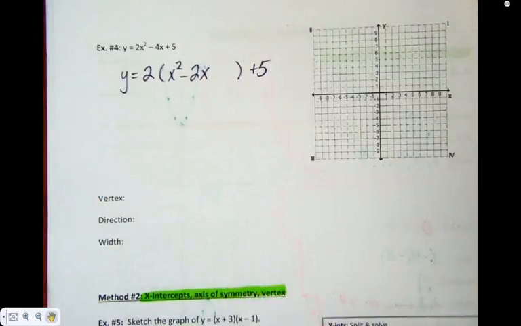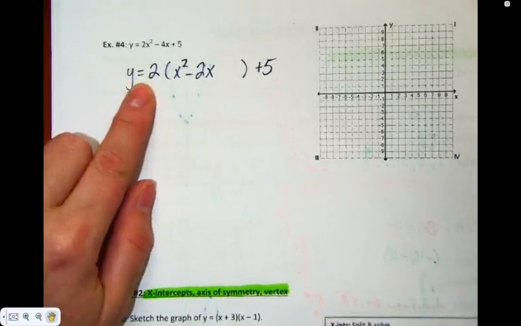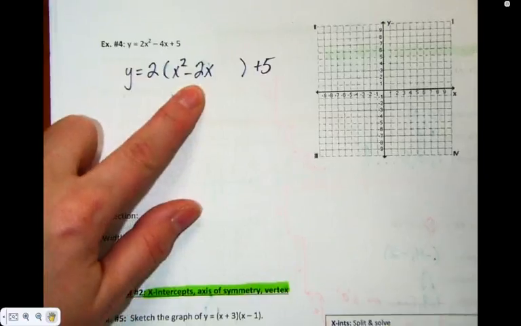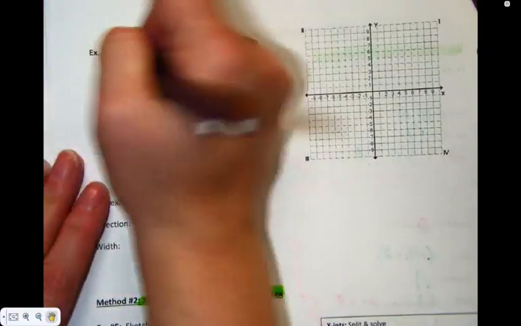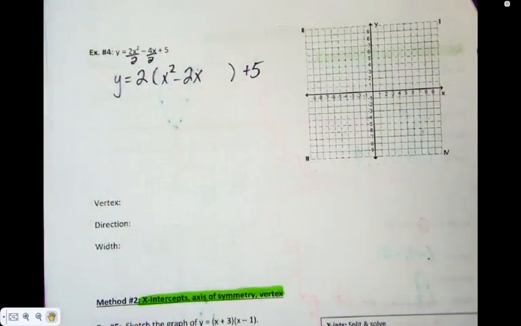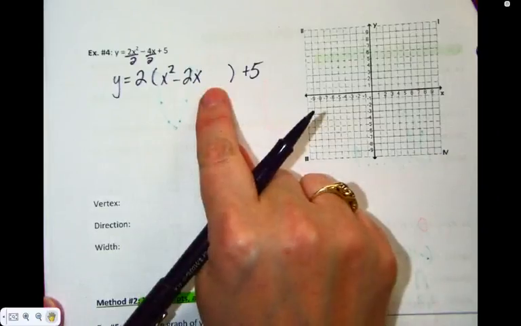Okay, let's just talk about what we did there. So what was step 1 and why did we do that? Because there's a common factor, and more specifically, there's an A value of 2, and I need that outside to figure out what the width is. Why did this turn to a 2? Because it would have been 4 divided by 2. So if you need to see the division, then write it underneath. There's nothing wrong with that. Okay, fill in the space.